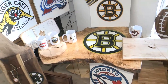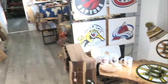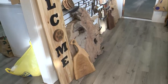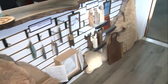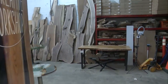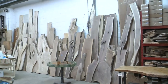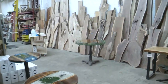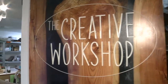Now when people say they want a table, do they get to pick their piece of wood from that big stack you have at the back? They can pick virtually everything — the species of wood, the size, whether it's a side table or a coffee table. We have some beautiful olive wood; it's hard to come by but it's gorgeous. And obviously a big supply of black walnut, which is local.